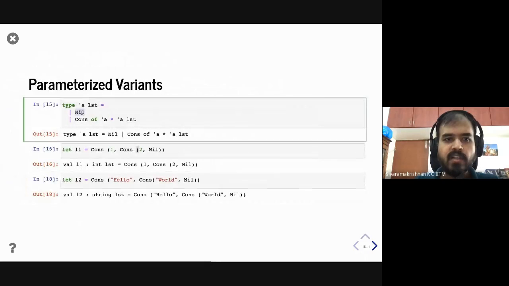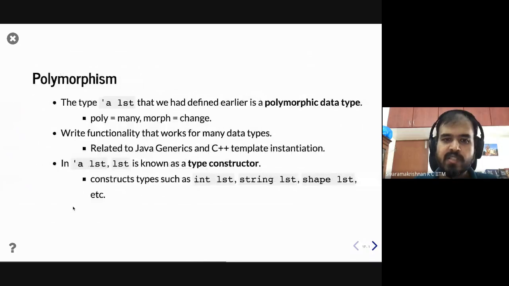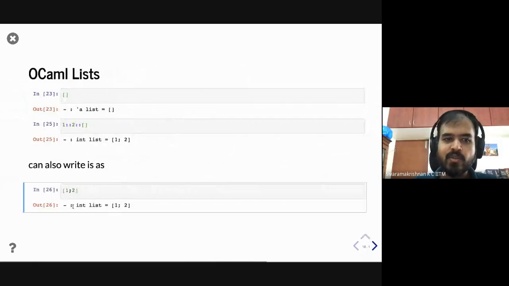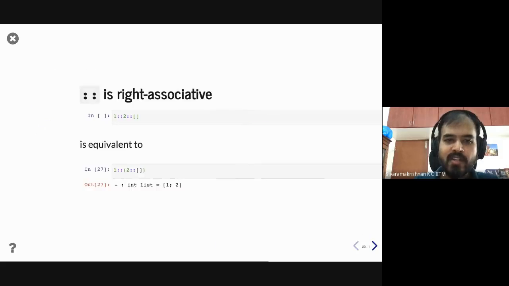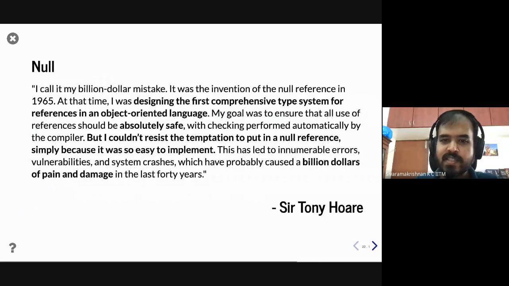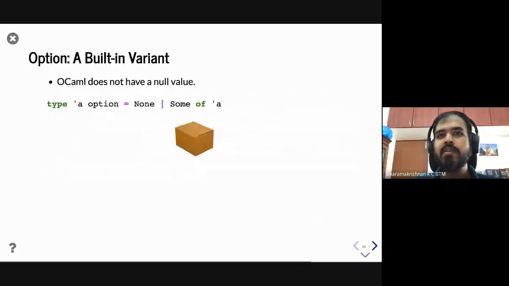The utility of this is something we'll see in the next lecture, to see how it prevents null pointer errors from occurring. But I think that's the intuition there. Whenever we want to say something is a node or nothing else, we will always have an explicit constructor. We will never say it is a null value. So that is not something that OCaml has.